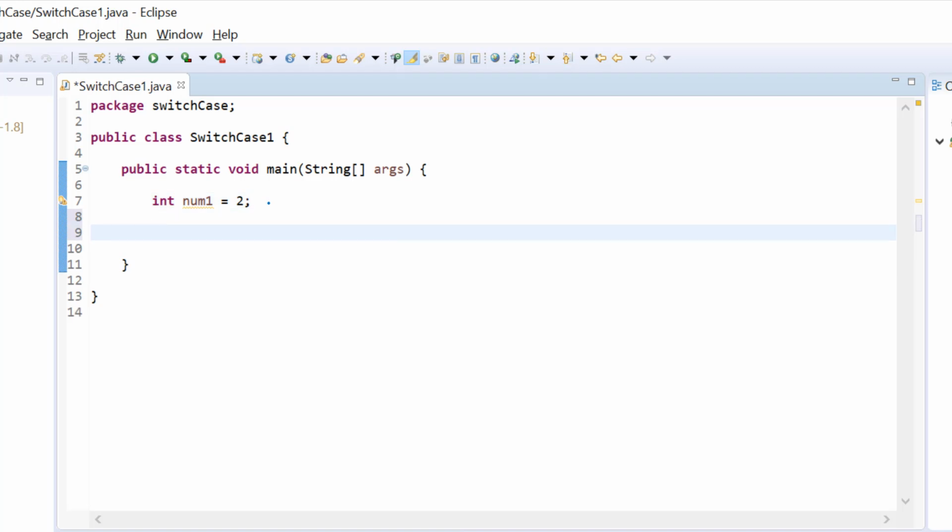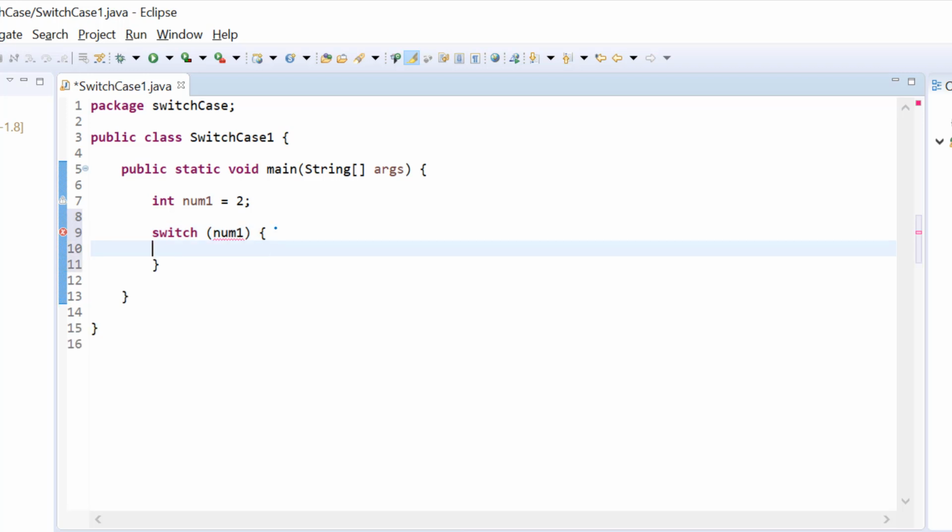So the first keyword is switch, and then I will write the expression. The expression I am taking here is num1, and then within this switch block I have to write the different case statements.